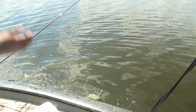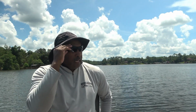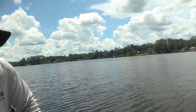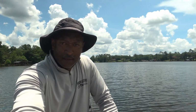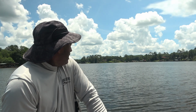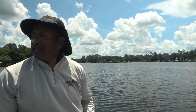Not exactly how I anticipated it, but it'll work. Well, guys, looks like the fish bite is trying to pick up just a little bit, but I don't know if you can see it from this camera angle, there's a storm moving in, and I don't want to be out here in it, so I'm going to head out, see if I can beat it back to the shed.